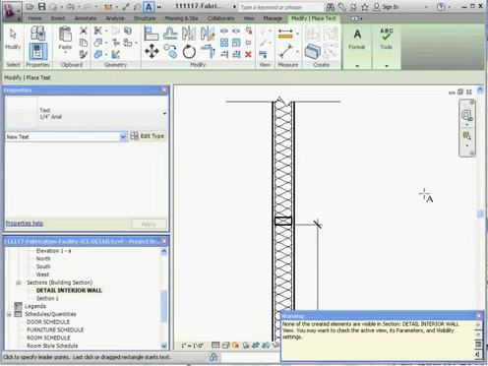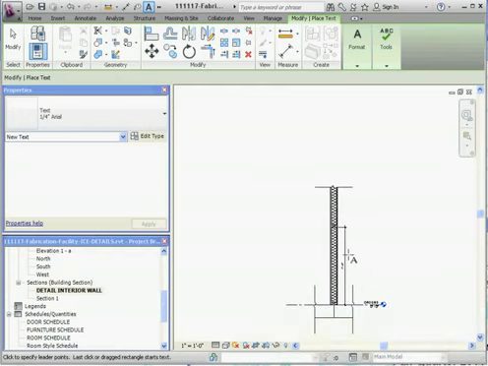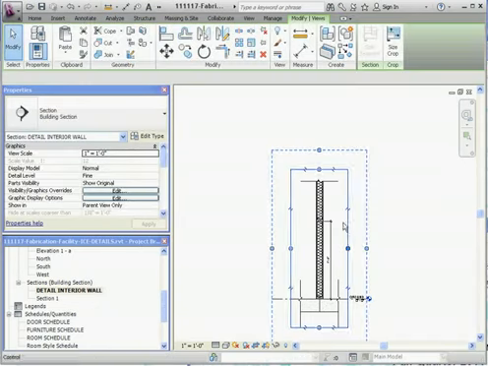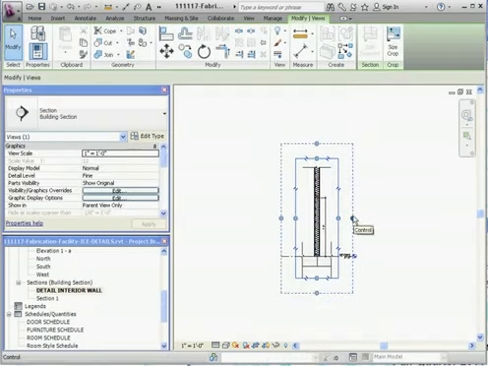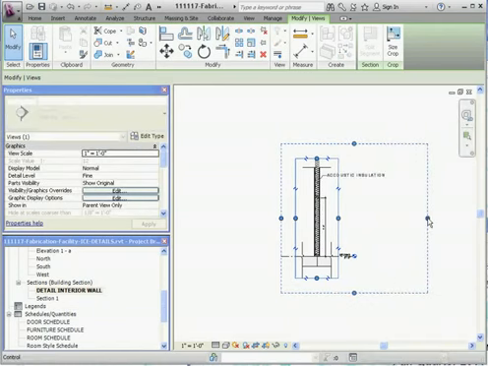When we show our boundaries here, our crop sections, there are actually two crop sections in here. We have an inside and an outside. The inside one is for the view, and the outside one, just to control it a little better, is for our annotation. So if we pull this out far enough, we'll be able to pick up that annotation, that note we just put in. And once we do that, we can hide it. So that's it so far.